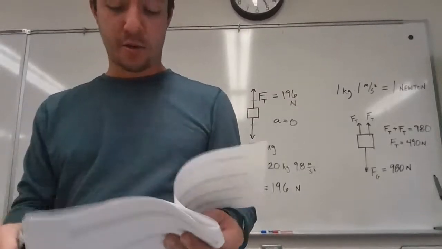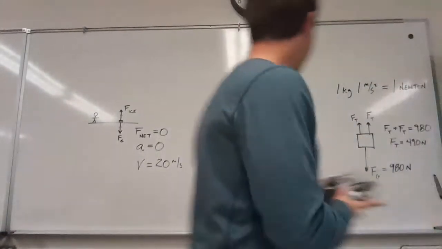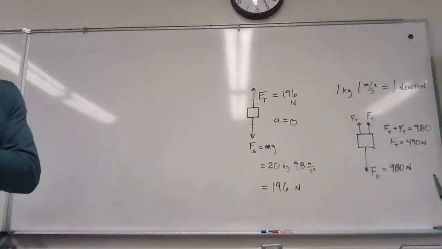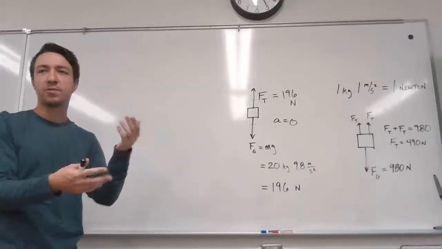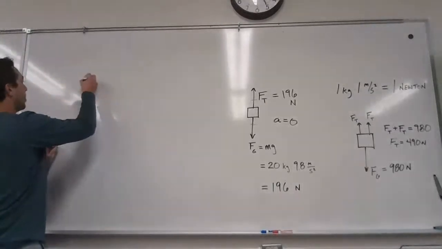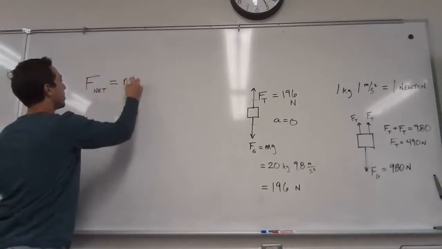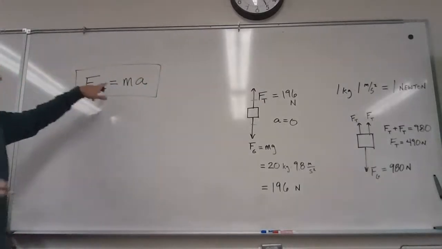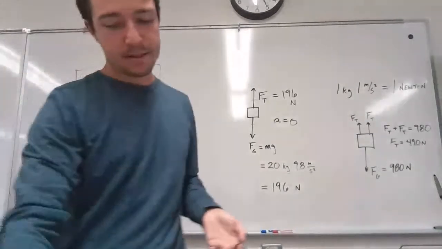For these calculation questions, there's a decent number of them. But the nice thing is there's one formula you've got to know, other than you might occasionally have to throw in some kinematics. Like if you know the acceleration, you can figure out the final speed using kinematics. But remember, this is the big formula, probably the biggest one of the year: F net equals ma. So the net force on the object or system is just equal to the mass times the acceleration.